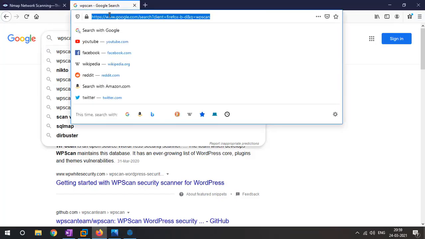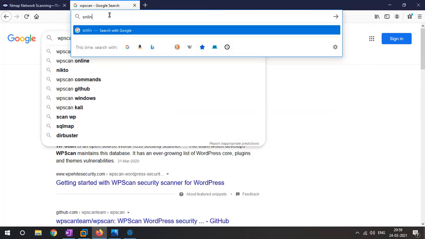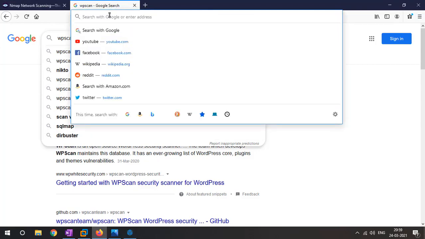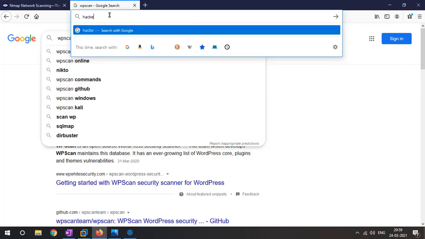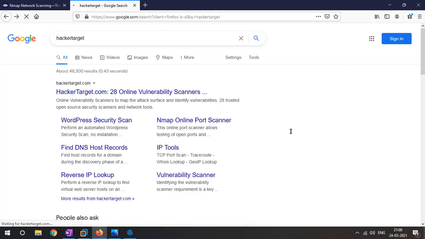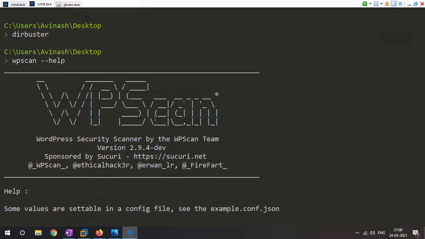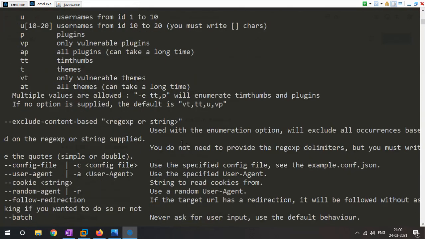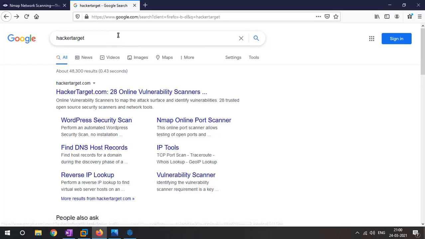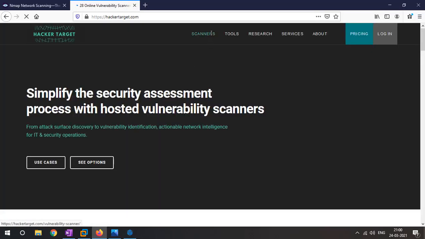And the last thing which I would like to show you is called online scanners. There are many online scanners available. One of my favorite ones is called HackerTarget. Sometimes you may want to use online scanners instead of the scanners on your system. So you can use many of the online scanners, one of them being hackertarget.com. Let's use it. It can have a paid version as well, but you don't need that. I just want to show you an example.